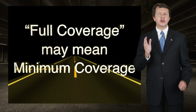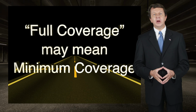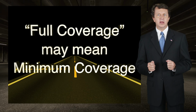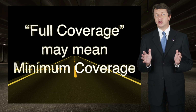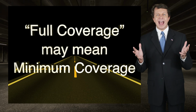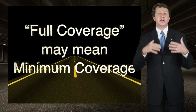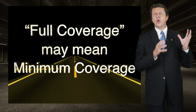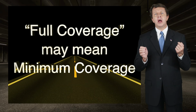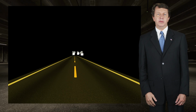The insurance agents usually don't explain this very well and may say to you, "We will give you full coverage." But what they really mean by this is that what they're selling you is the minimum insurance required by Florida law. Let me tell you this, I'm a board-certified civil trial lawyer, and you need to know that full coverage is not a legal term. There is no exact definition for full coverage. This is just a saying that an insurance agent will use so they don't have to explain in detail what you do or don't have as far as insurance coverages. So don't be fooled by the term full coverage. Make sure you get stacked coverage to protect you and your family.